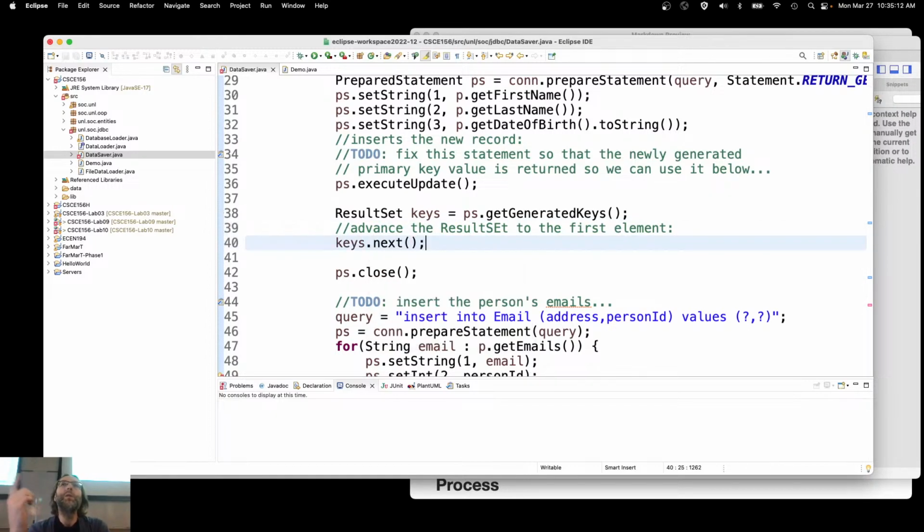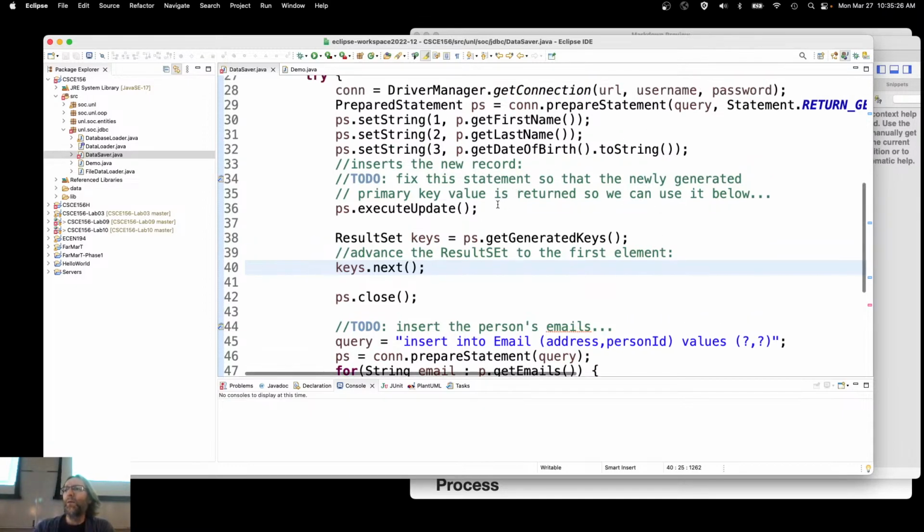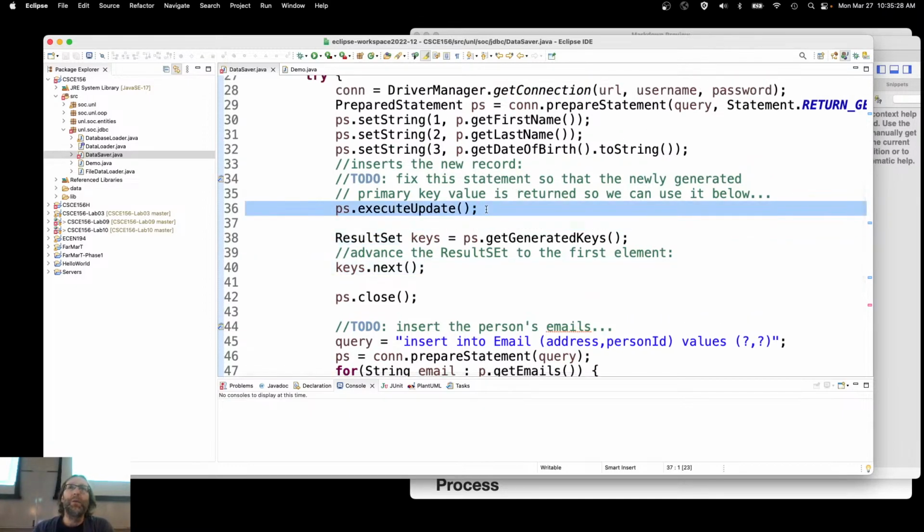Now remember when we used rs.next, we did so in a while loop. That's when we were loading up people or loading up their emails. I'm only going to do it once here because I'm only expecting one result back. What if it resulted in 0 results? Then there definitely would have been an error thrown up here, and we wouldn't even have gotten to this part of the code. So I'm not worried about 0 results.